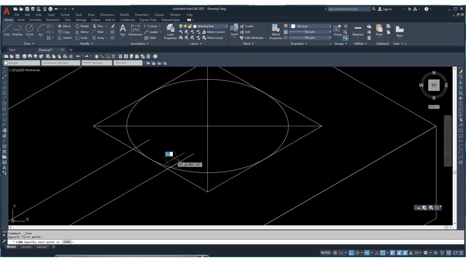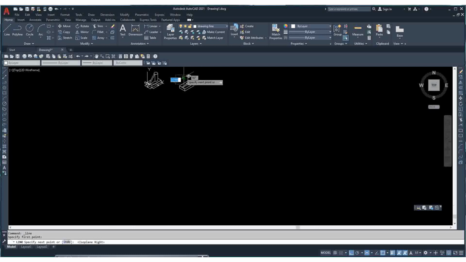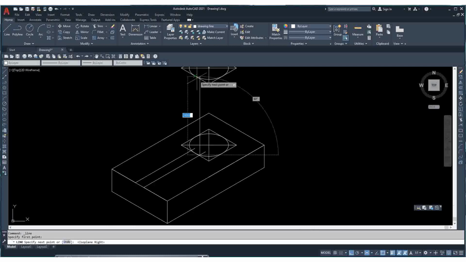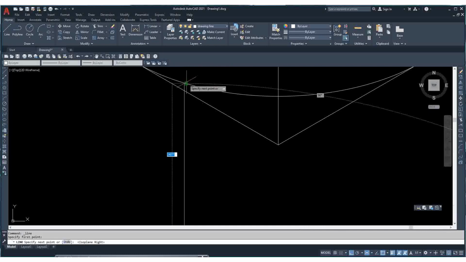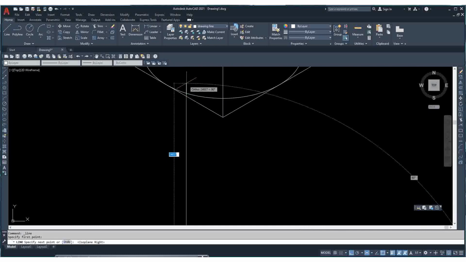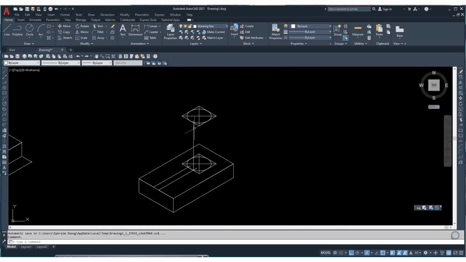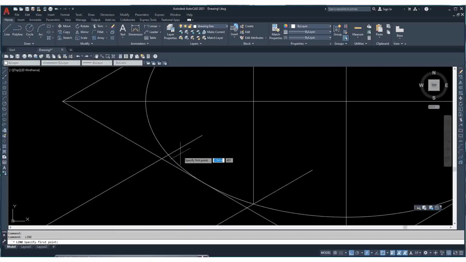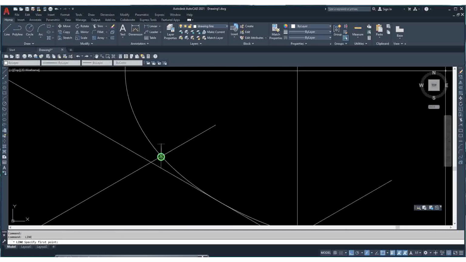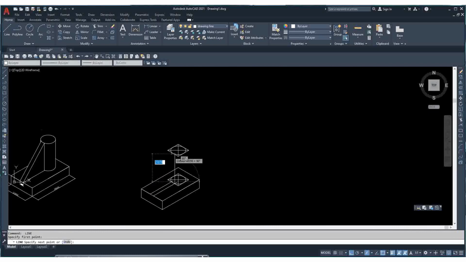So you press your Control F5 key to toggle the direction. This point. The same thing you do for this other point. Take it up.